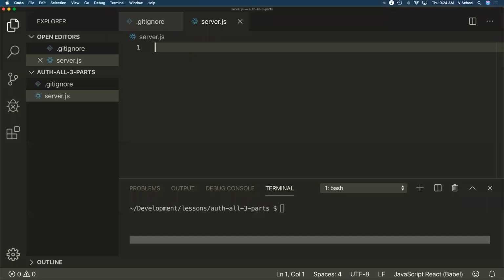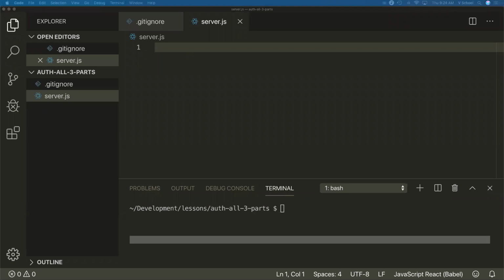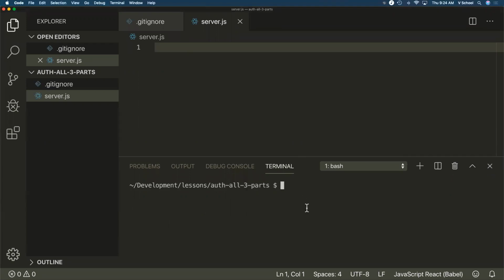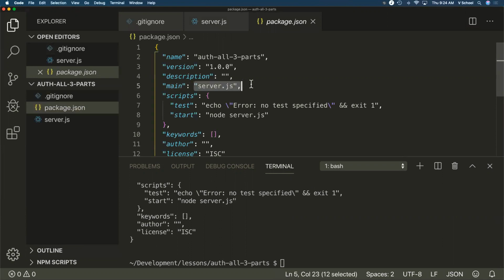So brand new project here. I have a server.js and a gitignore. That's all I'm starting with. What is the first command I need to do from here? Install MongoDB. I'm still missing a very important file. Oh, you need to do init -y. Yes, the init. I need to initialize my node project. Great. And it knows the server is my main file.